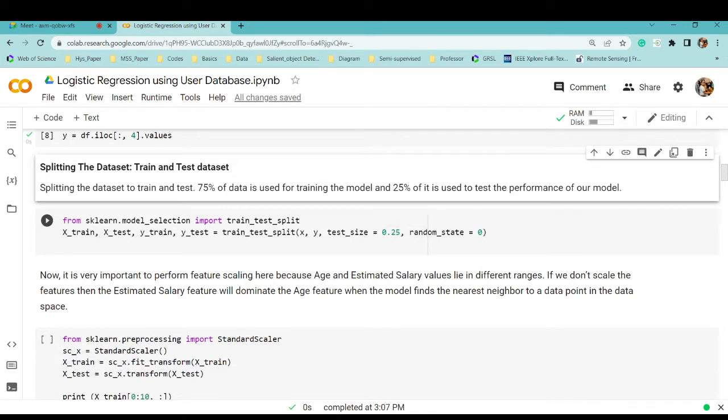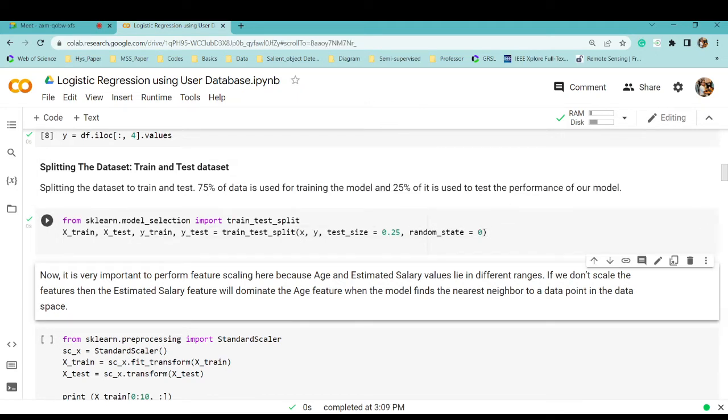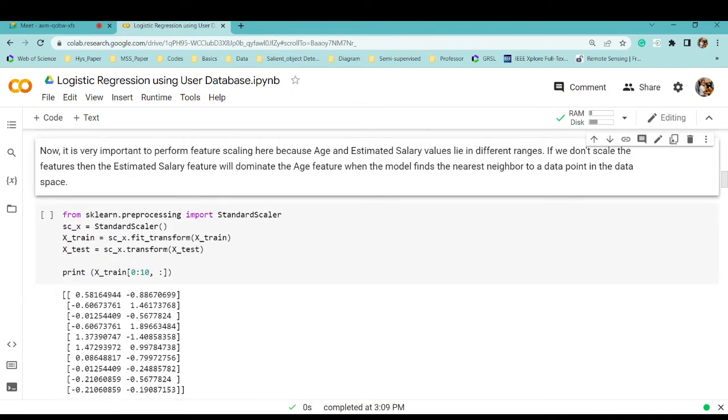And random_state 0 means I'm not defining which data, among hundreds of data for example, should be in the test set. It is taking them randomly. So with that, I have split my data into train and test.